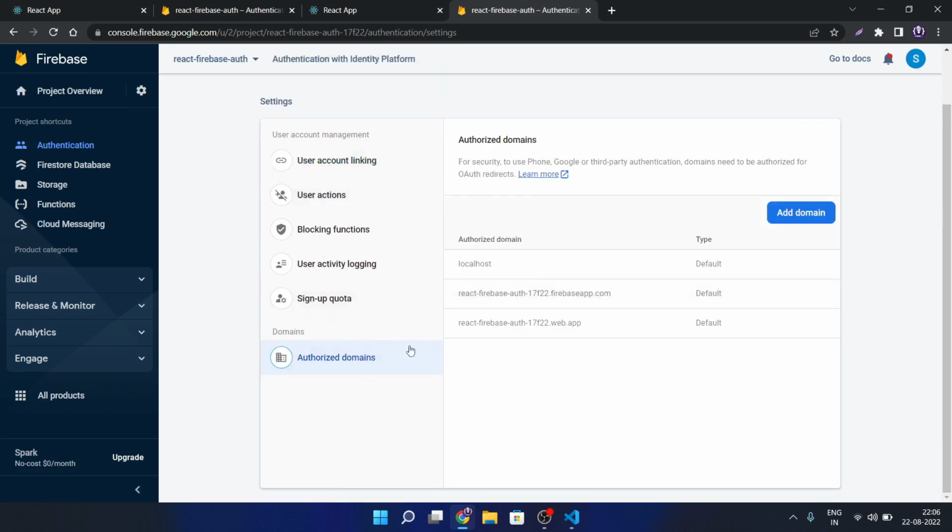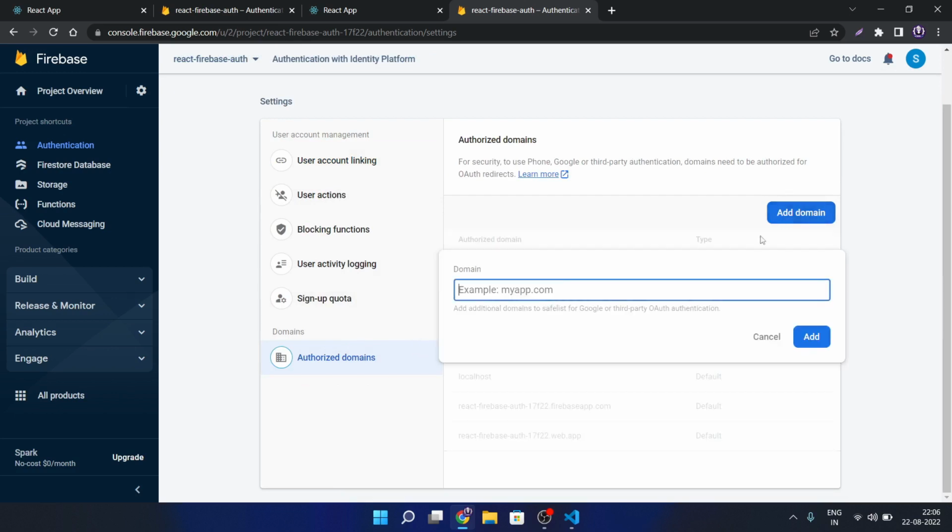Inside of this authorized domain, if you want to host this application on a custom domain, you just need to add the URL of that particular domain, or else, if you do not add the URL of the domain on which you deploy this application, it will not work. So it is a mandatory part, you just need to add the domain inside of this.